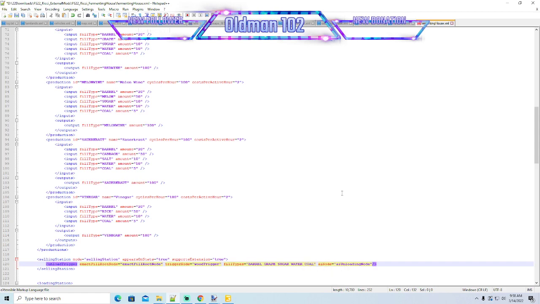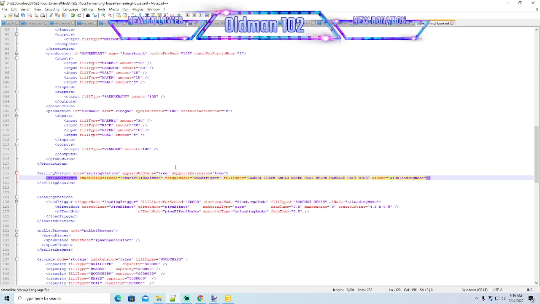Now what do we have on the second line? We need melon. So we already have barrels, sugar, water, and coal. And then we have to add in cabbage and salt. And then we have to add in rice. That should be all of our inputs.